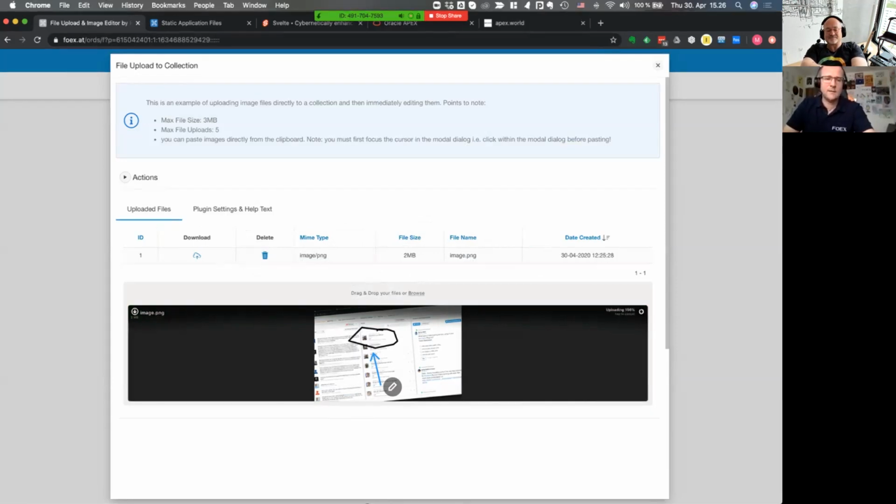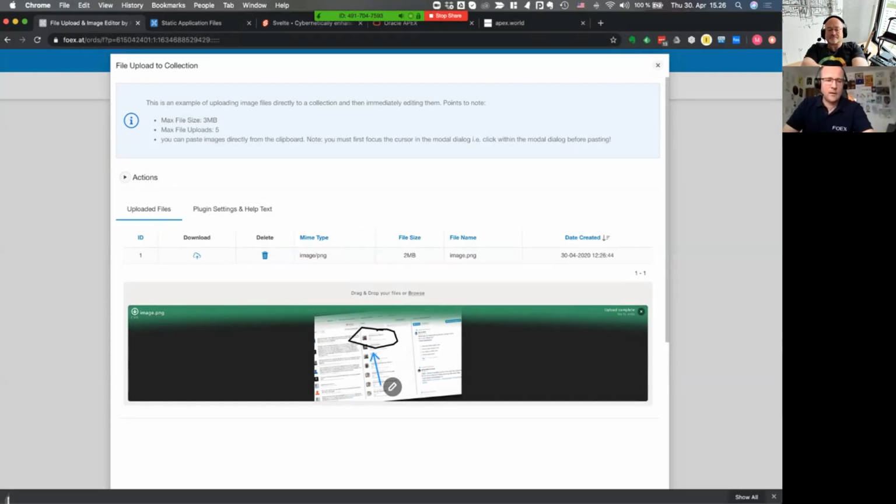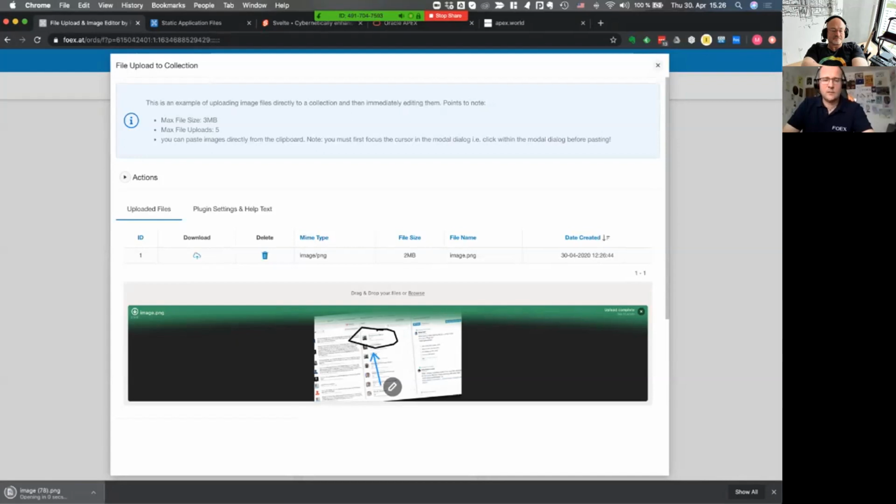Once it's there, we can download it. If I click on the image, for some reason, my laptop, it's a 2015 MacBook, I'm due to replace it, it seems to struggle when it's running with Zoom. Don't buy the 16-inch, I'm struggling with it every day.